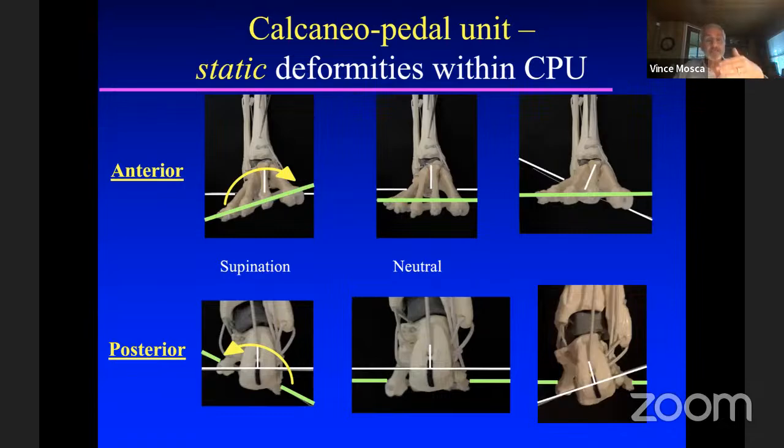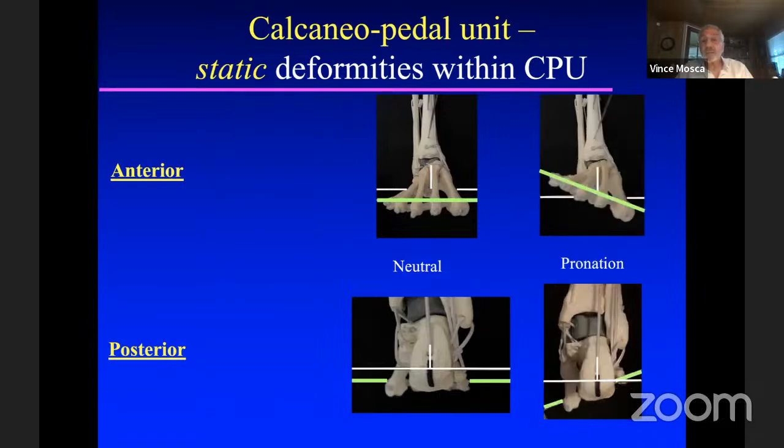So understanding that this deformity called supination is a static deformity within the calcaneopedal unit, when it develops, it affects the hindfoot, which follows it where it goes. And so that's a flat foot. And if we look at this model I created the other way with pronation of the forefoot, we already saw this from the front. And then on the picture below, you can see there's pronation of the forefoot. The hindfoot's in neutral. Nobody can stand that way.